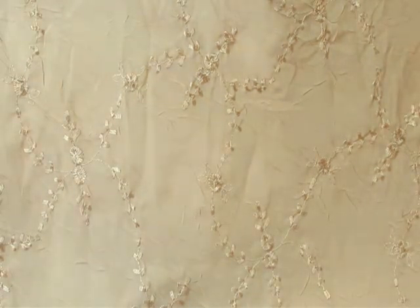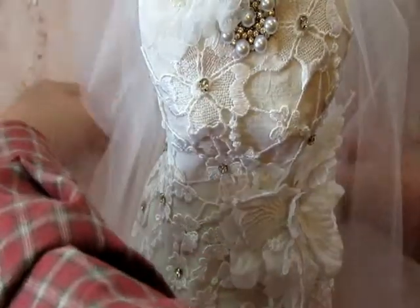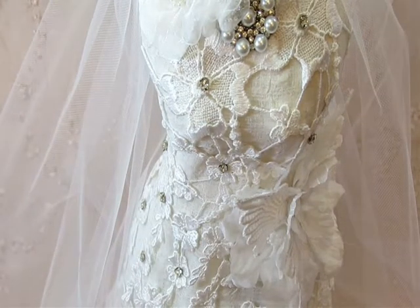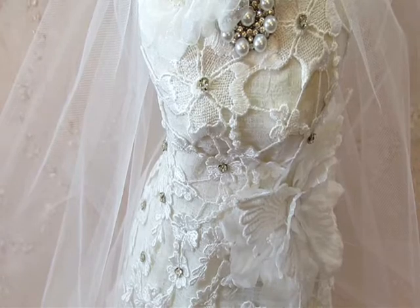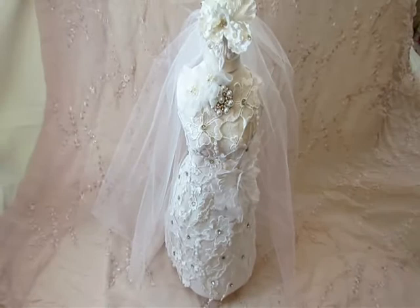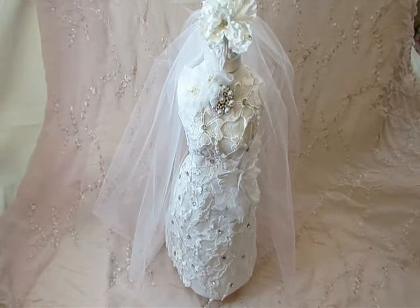So let's go ahead, and I will share with you the project that I created. It's going to be hard to videotape because it's kind of large. So it's a dress form. And I've had this for quite some time now, and I have been wanting to alter it forever. So let me pan out so you can see the whole of it. So that's the whole dress form right there.